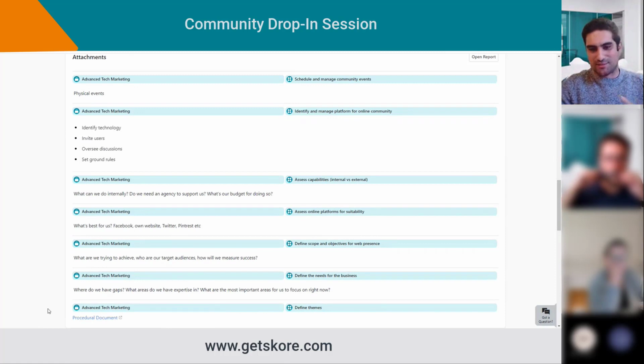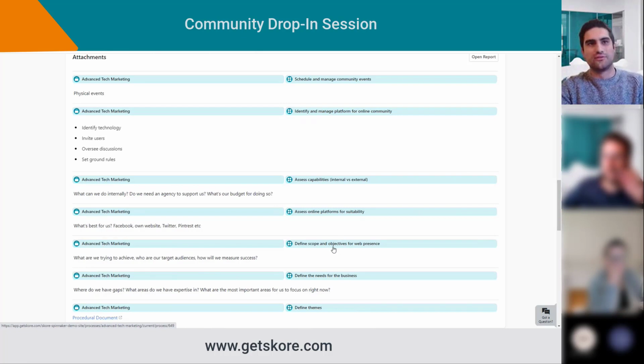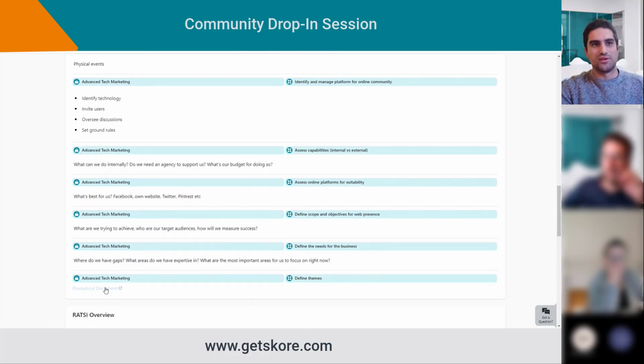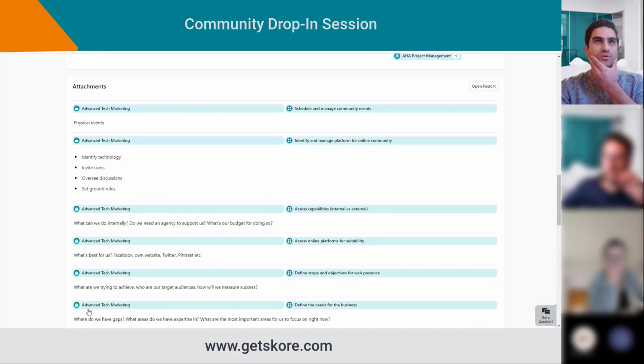As I said before, because we're capturing it on the activity itself and the roles are associated, we now get a view of the process we're in, the attachment, the activity itself, and then what information has been captured. So we can see we're using this particular documentation, and custom fields will also show up here.